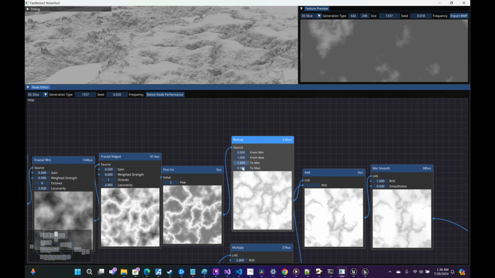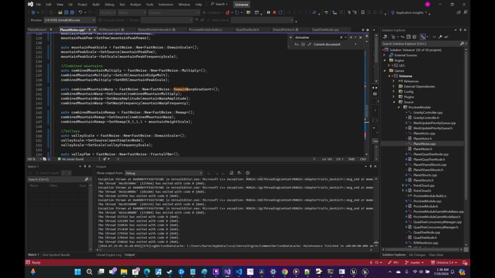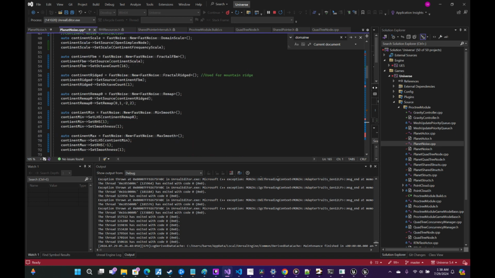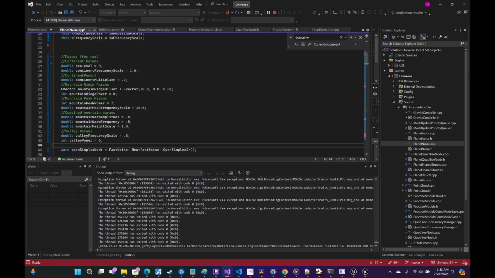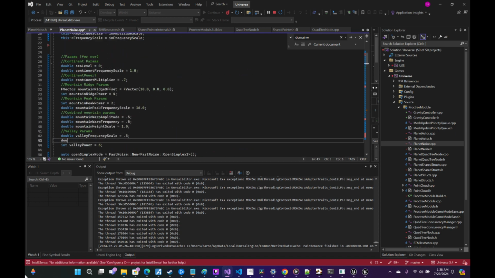Yeah, okay, this will be depth. So, double valley depth 0.5.